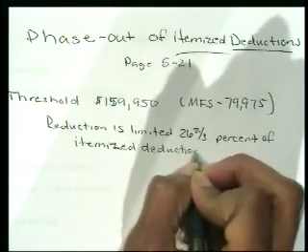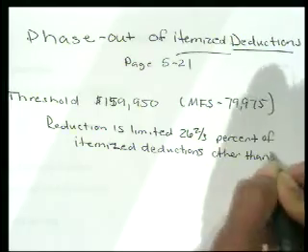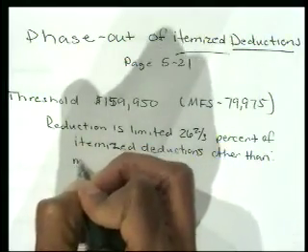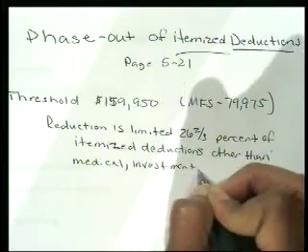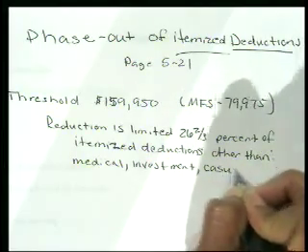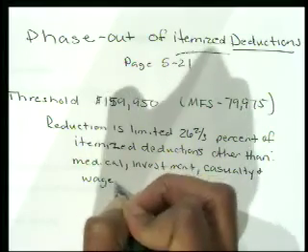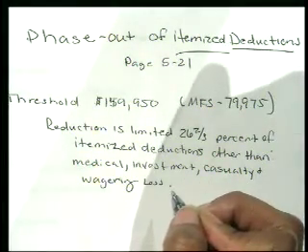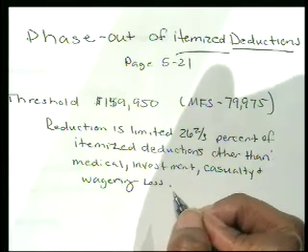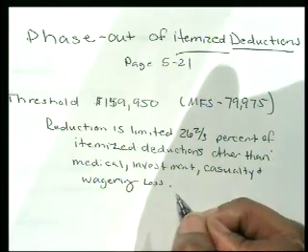Okay, and not considering all your itemized deductions, meaning they're saying these particular ones are not subject to this limitation. And they're the medical, because notice they're already subject to one, but your investment interest, they say it's not. And casualty and theft losses, and any wagering. Okay, so given that those aren't subject to that, the reduction of the itemized deduction is 26 2/3% of your itemized deductions other than those particular ones. So it's basically going to be limited to the 26 2/3%.